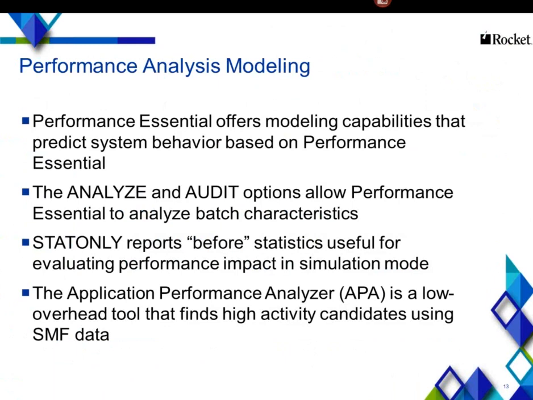The stat-only parameter indicates Performance Essential intercepts all record management requests and keeps statistics. It does not include datasets in the LSR pool or modify the buffer allocations of other datasets. This allows you to compare processing with and without Performance Essential. The Application Performance Analyzer, otherwise known as the APA, is a tool that reads SMF information to predict PSP savings, Performance Essential savings.